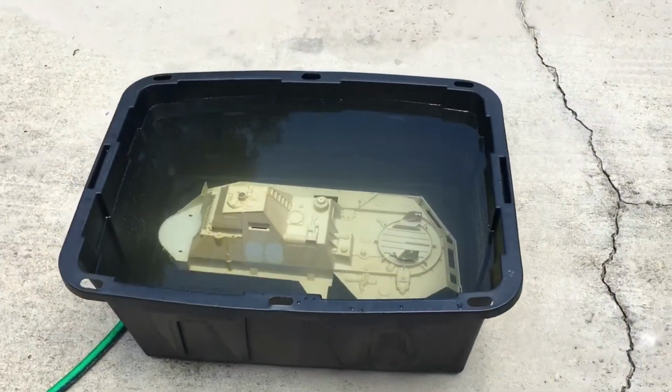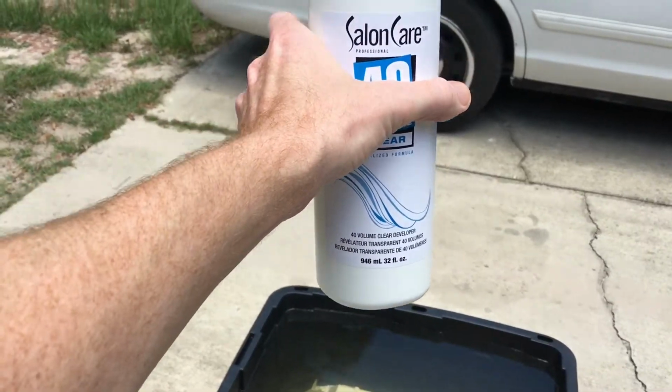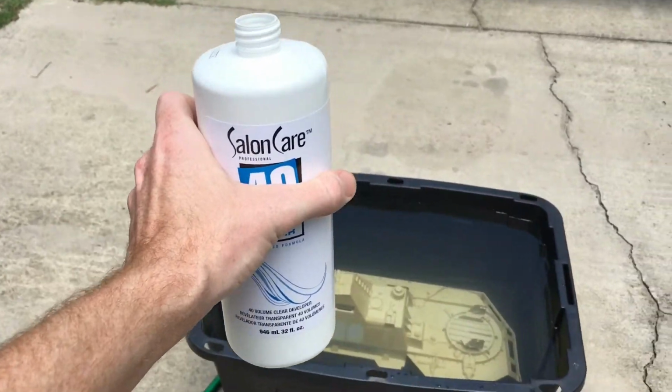Okay, we have the roof of the USS Flagg superstructure in there. I have a 32-ounce bottle, and I'm going to pour the whole thing in there.